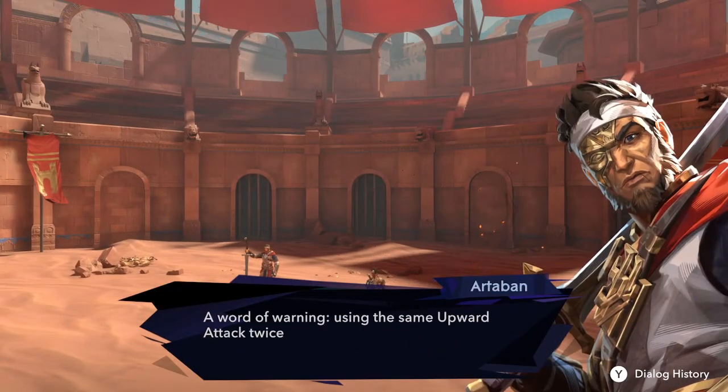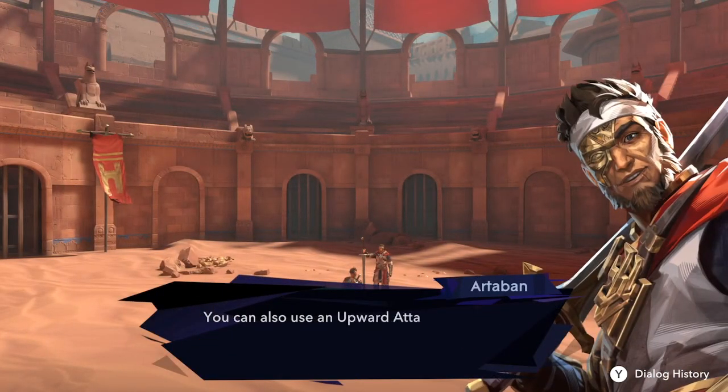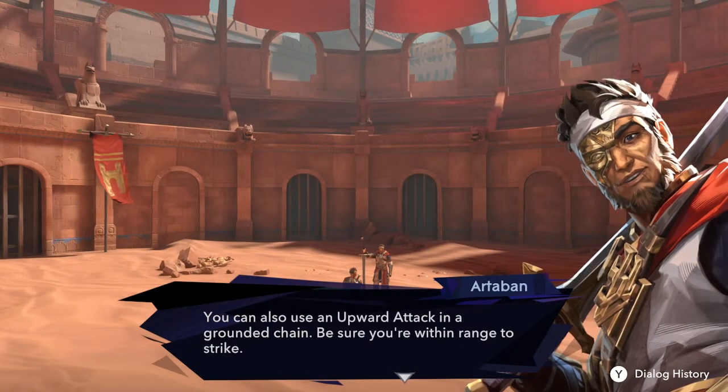Word of warning. Using the same upward attack twice in a row will lessen its effectiveness. You can also use an upward attack in a fighting combination. Be sure you're within range to strike.